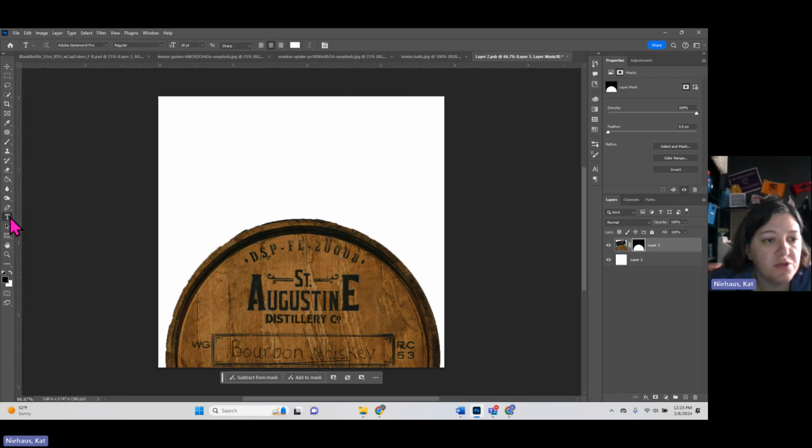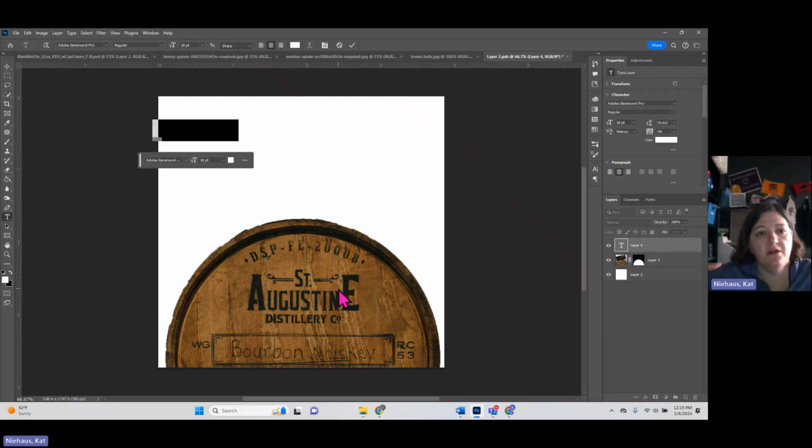And then I'm going to grab my text tool. And I'm just going to click once. You don't click and drag because that'll create a text box, which we'll talk about more when we're in Illustrator and InDesign. But for this, it's just click once and you get this nice little line. And I'm going to type in Febreze. I'm just going to rip them off for this assignment for right now. And I'm going to go ahead and select it. Flip my colors over here. Oops, and I spelled it wrong. Febreze.